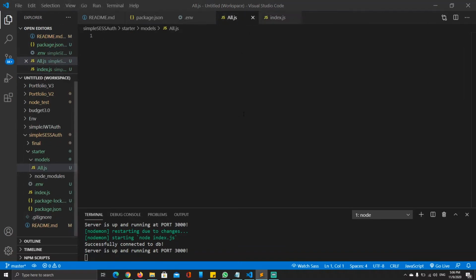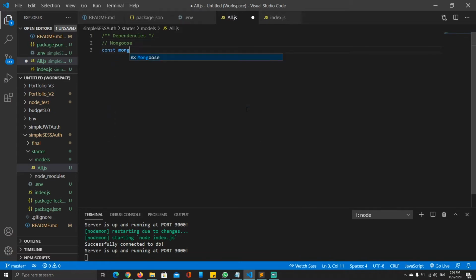So inside of here, first, we need to import some dependencies, which is going to be just one dependency: mongoose. So const mongoose equal to require mongoose, and next we're going to have our data schema, and last we're going to export our data schema.